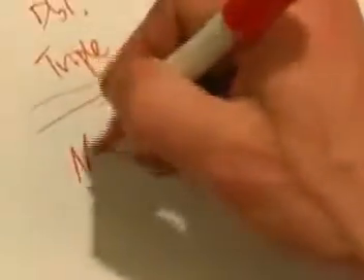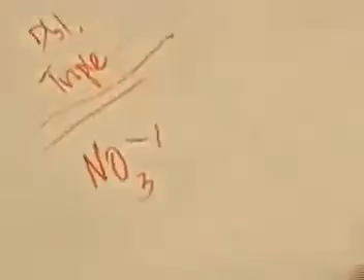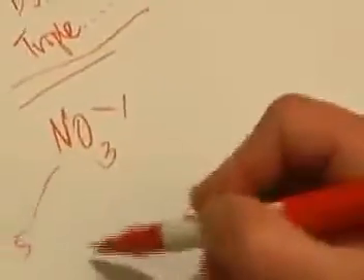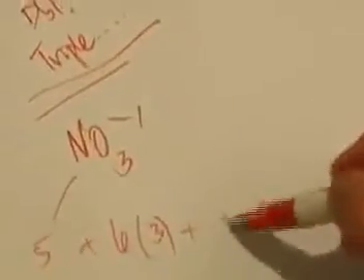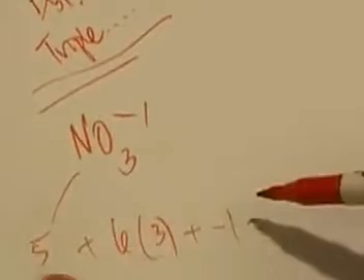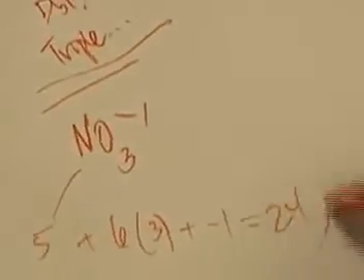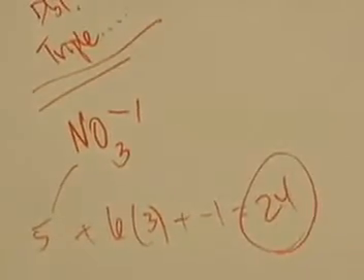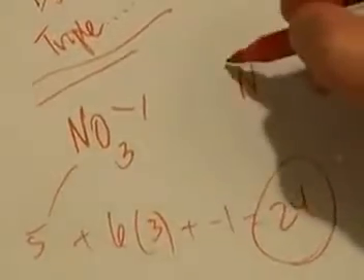Let's look at one other thing of double and triple bonds, and some consequences of double and triple bonds as well. Let's look at NO3 minus 1, the nitrate ion. Let's draw the Lewis electron dot structure of that. Nitrogen has 5, oxygen has 6 on the periodic table. There's 3 oxygens, and add 1 more because there's a negative 1 charge. So 18 plus 1 is 19 plus 5 is 24. 24 valence electrons. Put the nitrogen in the middle because it's the least electronegative.